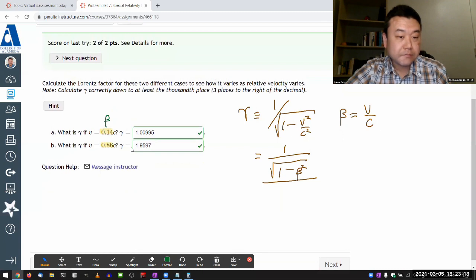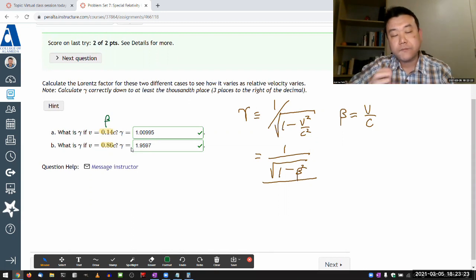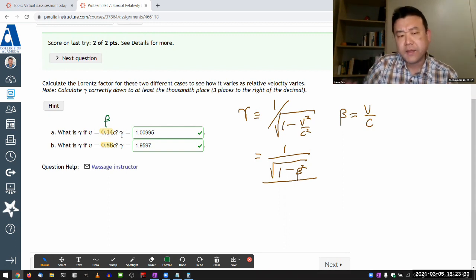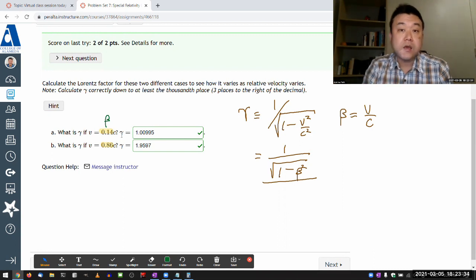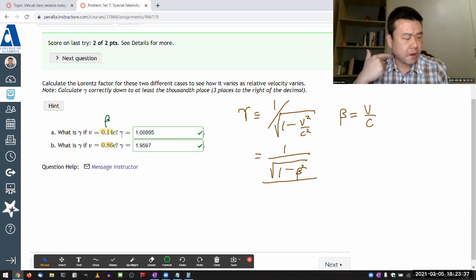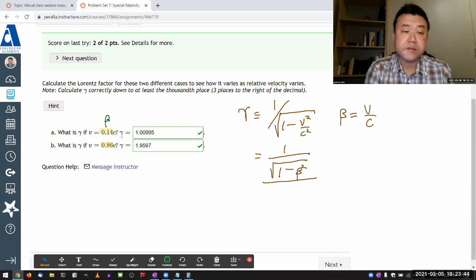So as I was saying in the previous question, there's a different scaling relationship between v and gamma that I want you to watch out for. I think we'll get into it more when we start doing special relativistic momentum and energy that's coming down the line, either next week or the week after. And as we are getting there, I just want to alert you to these different numerical behaviors so that when you see it, it's not surprising.